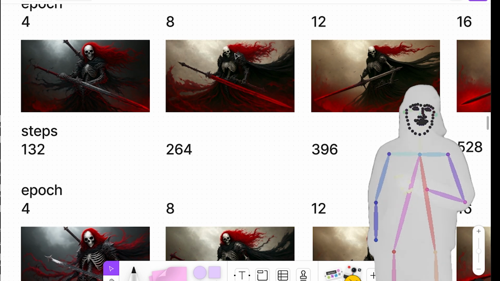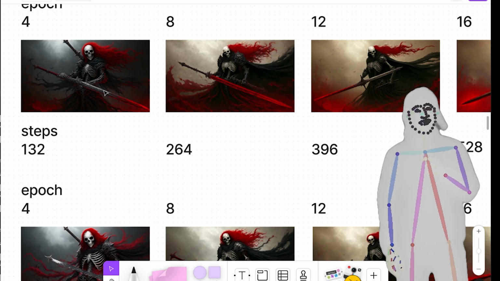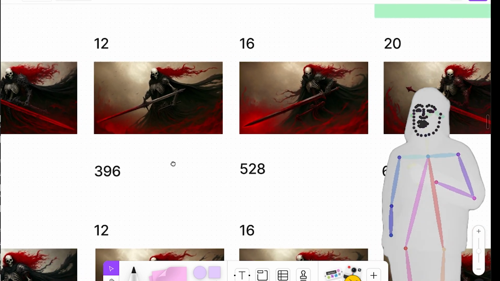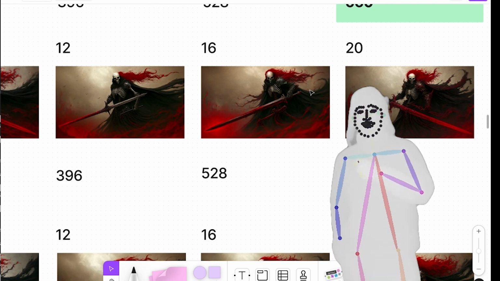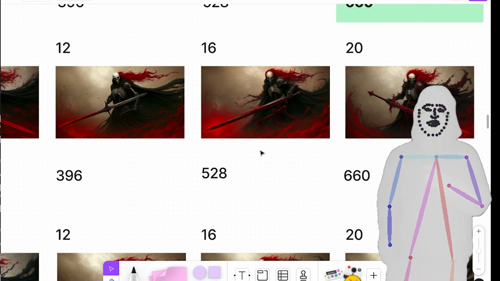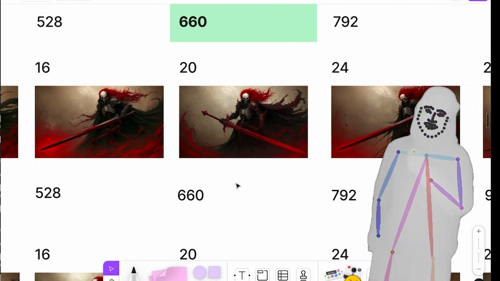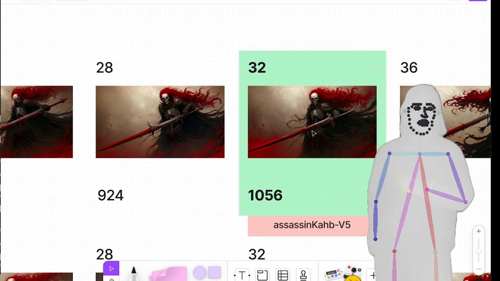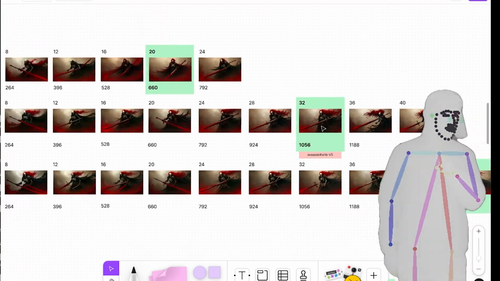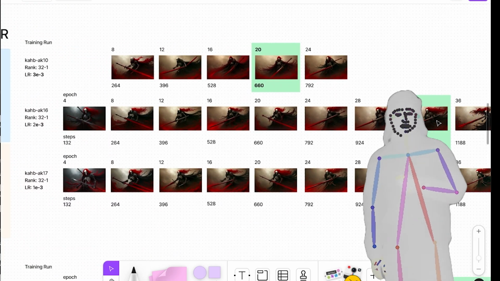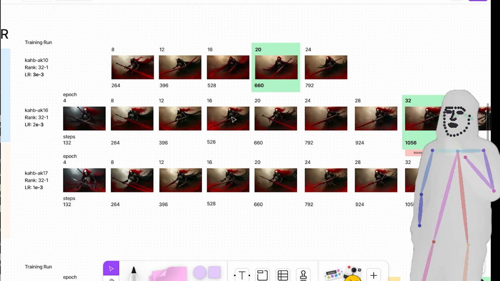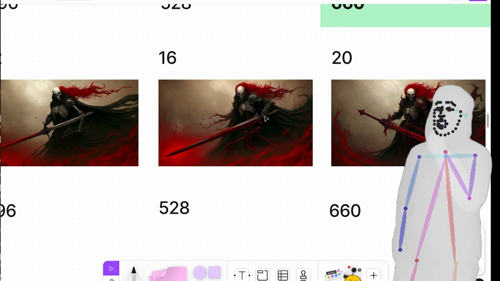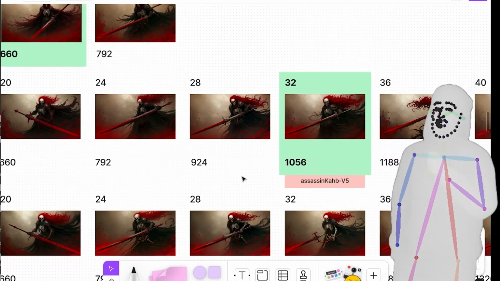And I thought this one was pretty good, but the sword position is exactly what the original model was. So I knew it hadn't actually trained yet. I think probably this is pretty good as well. See, it's so difficult, because you'd think, oh yeah, this is pretty good. And to be honest, maybe I was picking too late, because the big thing I learned was this is too late. I should have probably picked an earlier one like this one, because there's not really much difference between that one and this one.